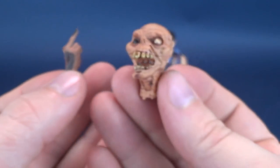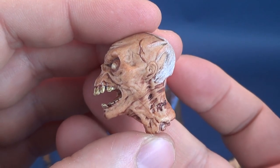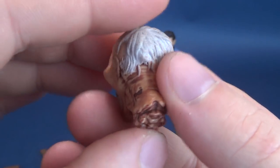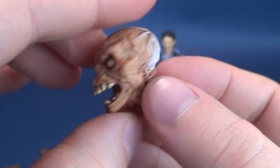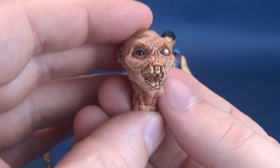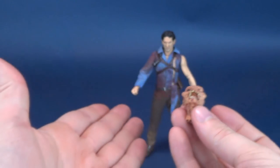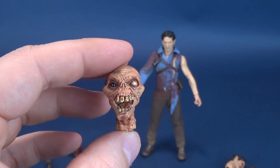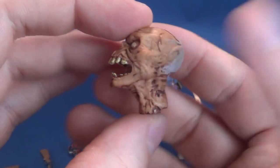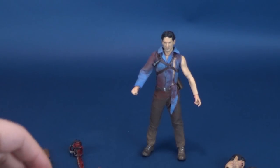There's no place where you can put either one of these, even the head, as great as the head is. I must say the detailing and the paint is quite nice. And there's the severed portion on the underside, but there's really no place. What am I asking for here? What am I expecting? There's really no place where you can actually put the head. I guess you could just lay it on the display stand. I might just do that, maybe put the book on the stand as well. I don't know. But there's the head. Very cool looking head, though. Very creepy. Love creepy stuff. I'm all about the creepy stuff.